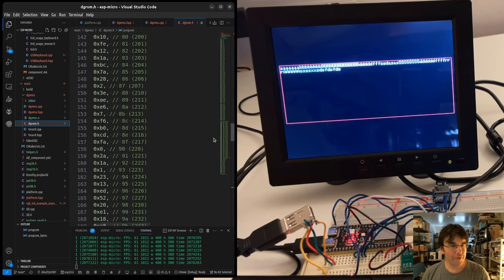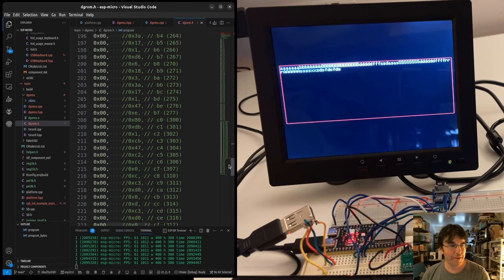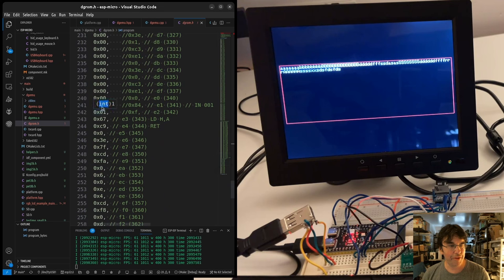So I just ripped the whole thing here, except that there's a subroutine here, read byte. And what you see commented out here is the original. This would actually go through and do the operations necessary to read data from the cassette card on the machine. I've zeroed it all out and replaced everything with just a single IN, and you're reading in from port one. So I guess that's not the keyboard, it's the cassette. An IN from port one means that you read a single byte from your IO port. And so basically when it's trying to read a byte from cassette, instead I'll capture that IN operation and I'll provide the bytes that you've read, in this case from an SD card.